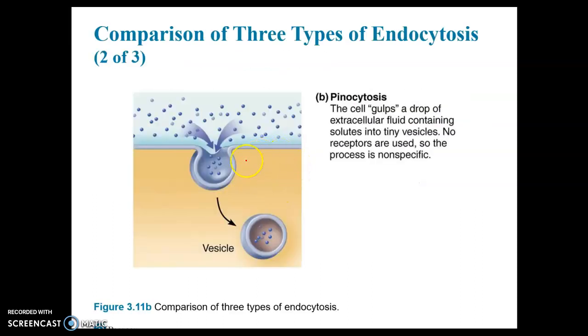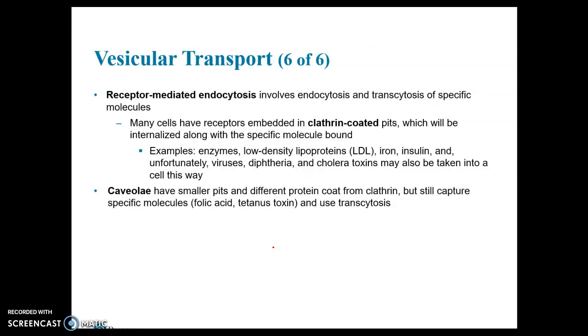And we can see pinocytosis going on here. This is a solution where the solute particles are the blue particles that you see, and you can see that the plasma membrane is forming around that solution, and then when it does finally enclose and come into the cell, we call that the vesicle plus the solution inside, we call it the endosome.